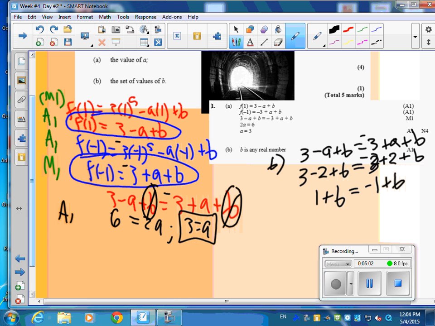I just feel like I did something backwards here. 3 minus 3, negative 3 plus 3. It should be 0 and 0. But you had 3 minus a plus b, 3 minus 3, 0 plus b. Did you plug in 2 for a instead of 3? That's what I did wrong. So these will be 0 and these will be 0. So b is equal to b. So that means b can be any real number.